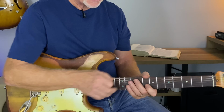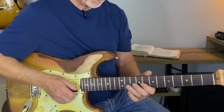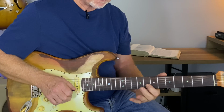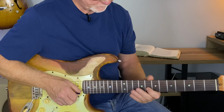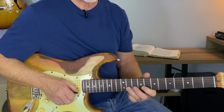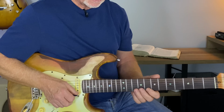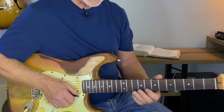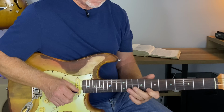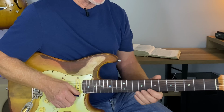That's your home base. And a good turnaround is using, when it goes to the D9, so focusing on this root note, 8th fret of the B string, full bend on 11, striking 8 on the E string, 10, and then from 8, 9, and back to 8, a hammer-on pull-off. And then hitting 11, 8, 10, again.